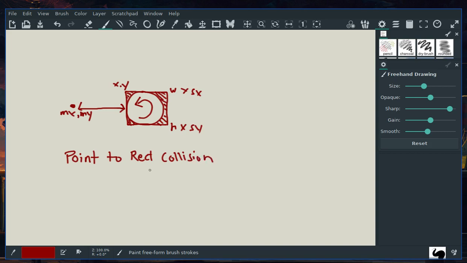Now, if our mouse is here, let's say this is 32 by 32, and this is 48 by 16, and for now we haven't scaled it, so this will be a 32 by 32 image, right? As you can see, this X does not match and this Y does not match.